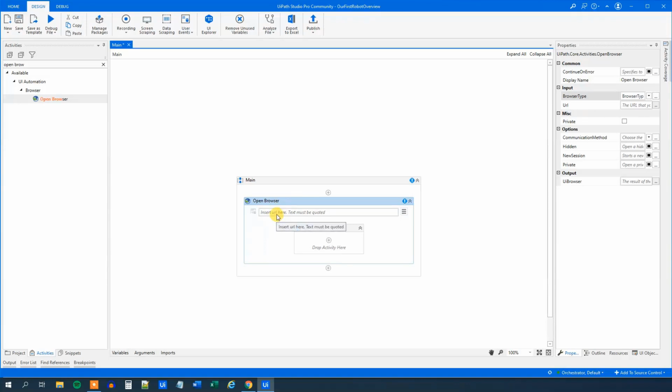You just have to know that all text must be in quotation marks. That's a general rule here in UiPath. So have the quotation mark. You can see when we put in one quotation mark, UiPath will automatically do it twice. So that's fine because we want one in the start and one in the end. Now we built our first robot. That was easy, right? Then we just need to run it.